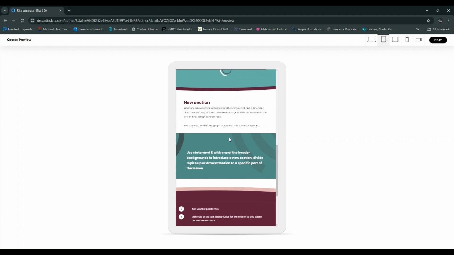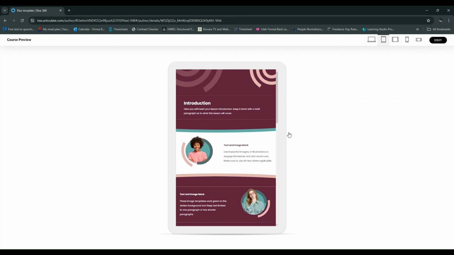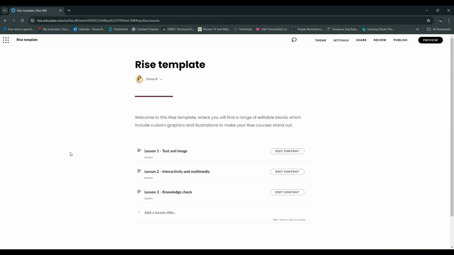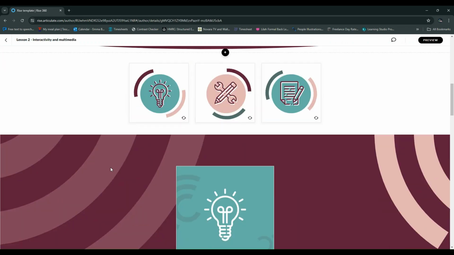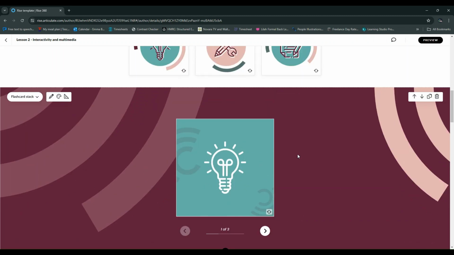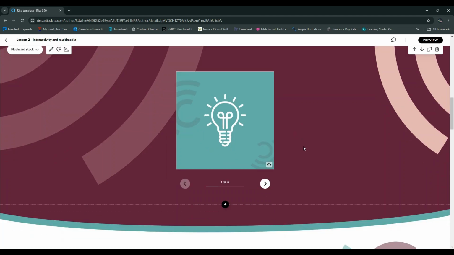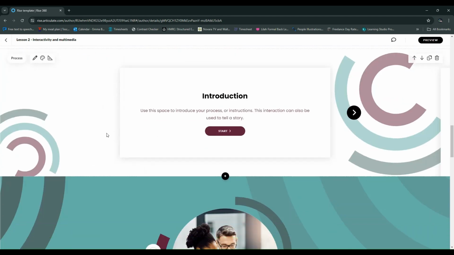But you can see here one of the multi-purpose backgrounds being used on this statement and how it looks really nice and translates well across the devices. Let's have a quick look at another multi-purpose background. So if we go into the interactivity and multimedia, here we go. That's another multi-purpose background. It's used for this flashcard background. And the purpose of these is to just add that little bit of something else, so we don't have this plain white background. I'll go into the flashcards and things in a bit.